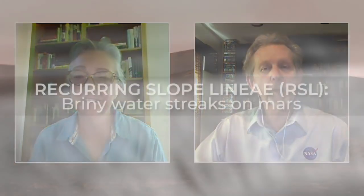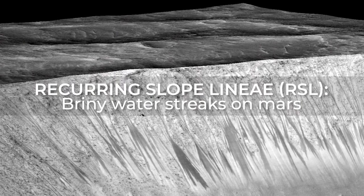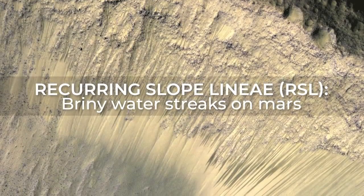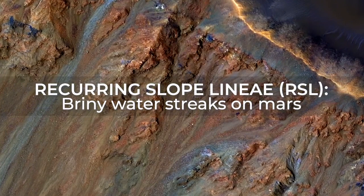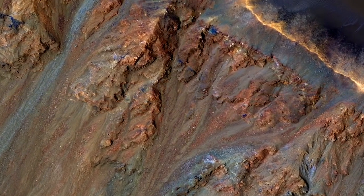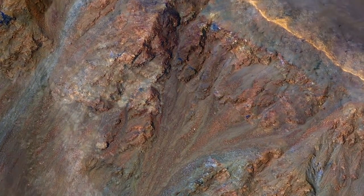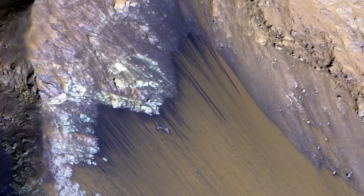There are places on Mars I would dearly love to be able to really interrogate. And one of those places is what we believe, we call them recurring slope lineae. These are long lines of dark material that appear every summer. We now know that many of them, maybe not all of them, but many of them actually could be briny water. What would it take for a rover, in planetary protection terms, to be able to go over and look at a potential water streak coming out of a crater?